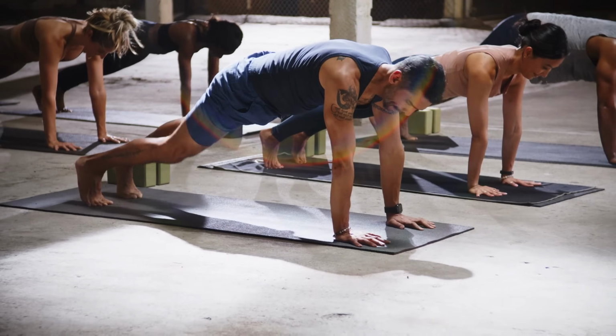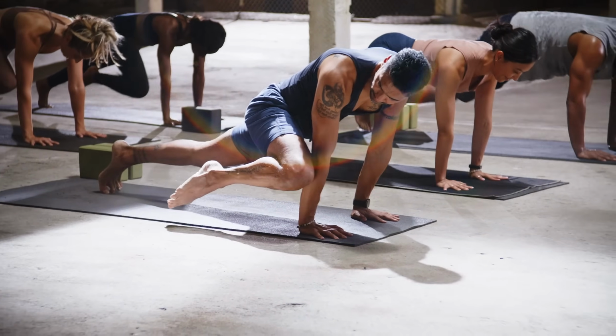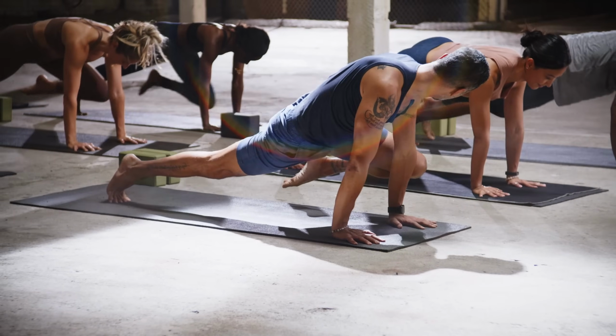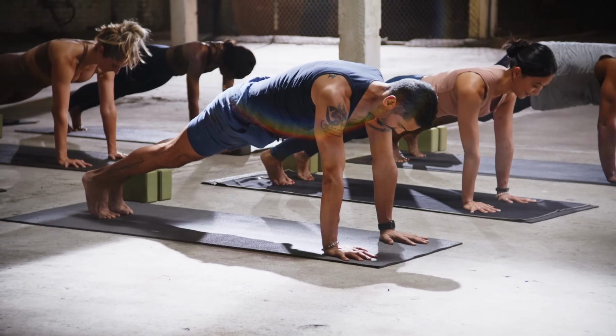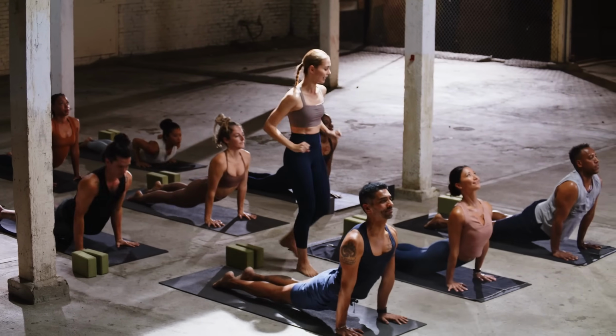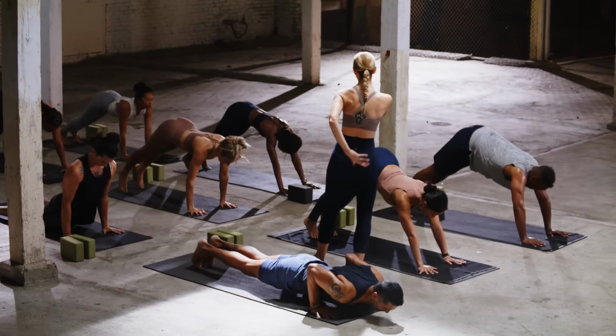Exhale, right knee, right elbow, tap and touch. Inhale, step back to plank. Exhale, left knee, left elbow tap. Inhale, upper push-up plank. Chaturanga on the out breath. Inhale, cobra or upward facing. Down dog, exhale, press back.